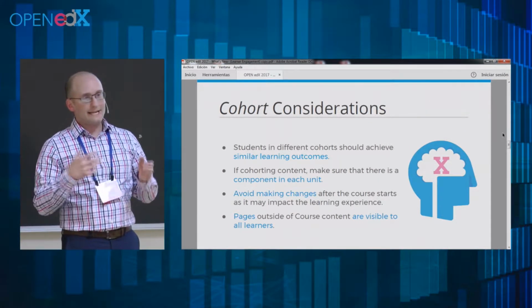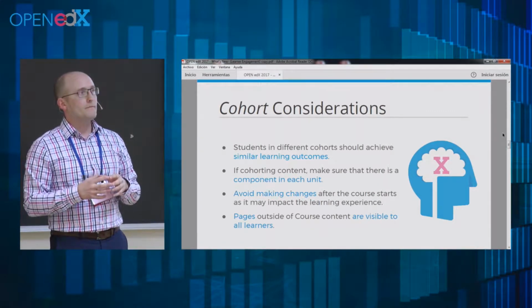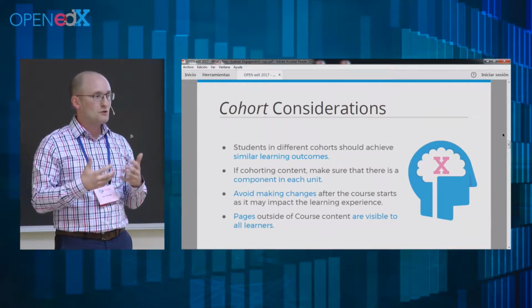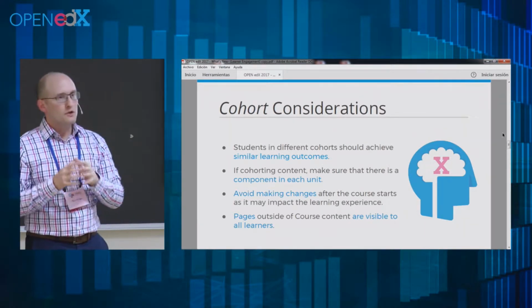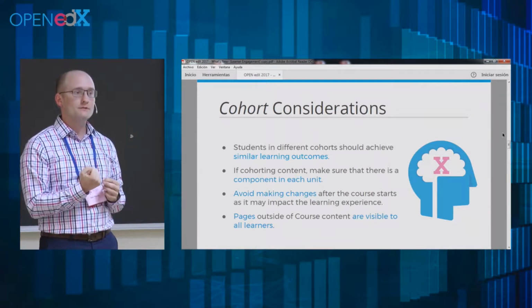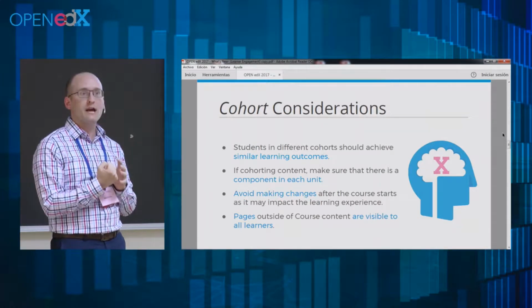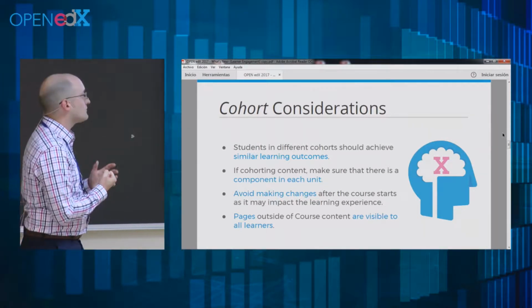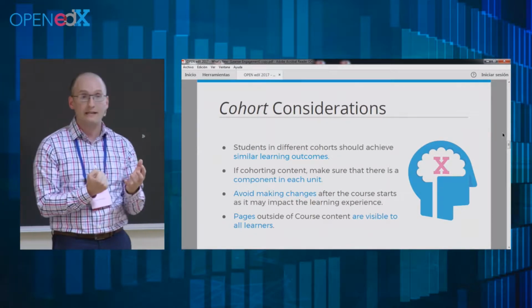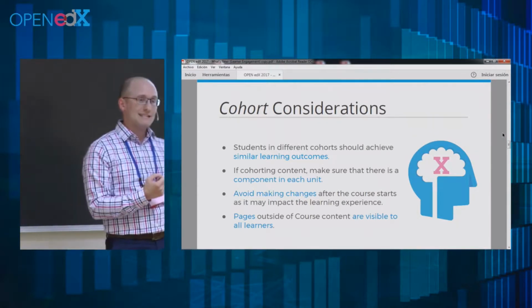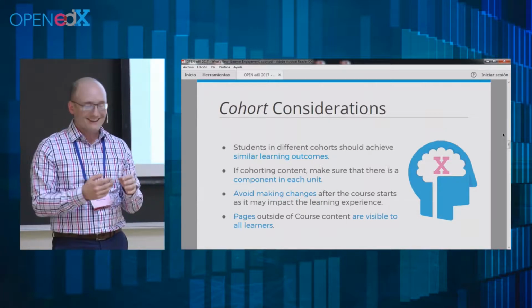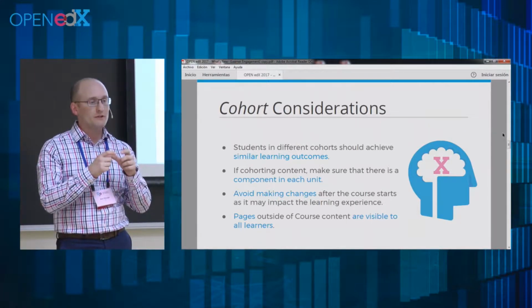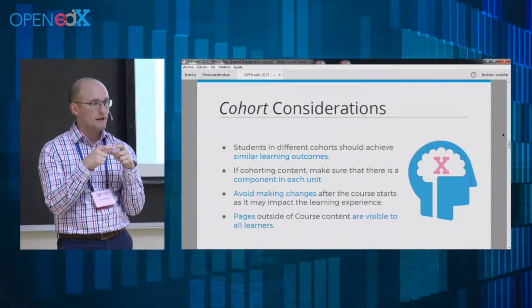The goal, I guess as a course author, you don't want to keep creating entirely new courses for different groups. You do want to have the same learning outcomes, generally the same learning outcomes within a course for all learners that participate in it. So which is why one limitation is that, it could be considered a limitation or not, is that you can set visibility only at that component level.